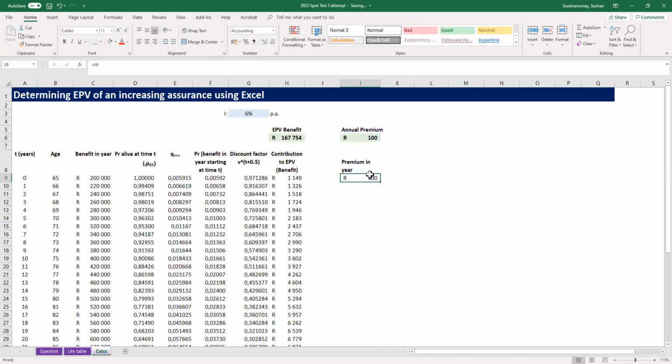But we would have to make sure that we only do premiums for the first 15 years. In other words, the year starting at time 14 is the last, and from the 16th year onwards, which would start at time 15, there'd be no premium.